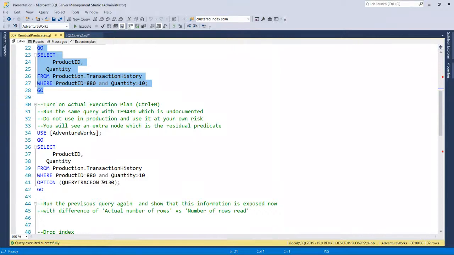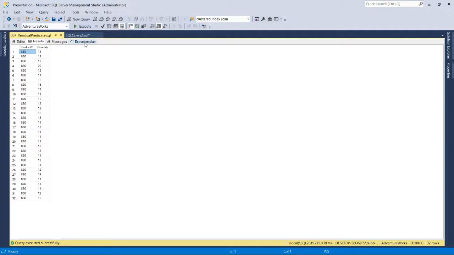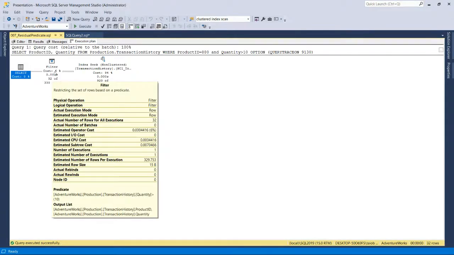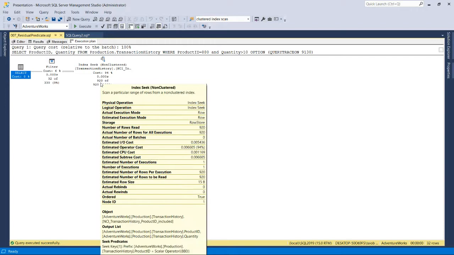And this is a trace flag. Again, I'm not sure how many of you are familiar with trace flags. I would not at all advise you to use trace flags in production unless you really know what you're doing. Trace flag should be a last resort. You shouldn't try to use trace flags to fix everything. But this one is a good one to know. With the trace flag, you can see what is happening. Look at this now.